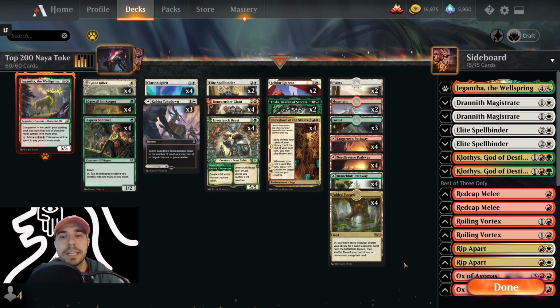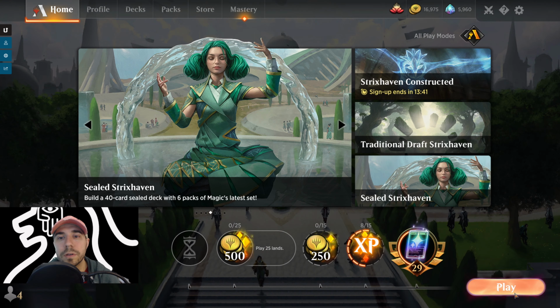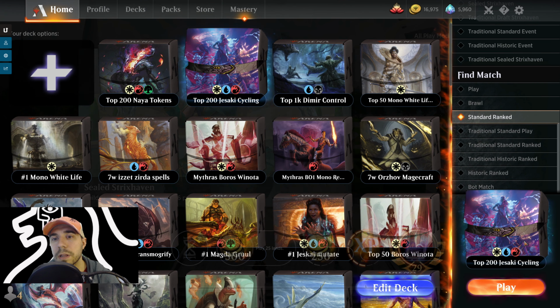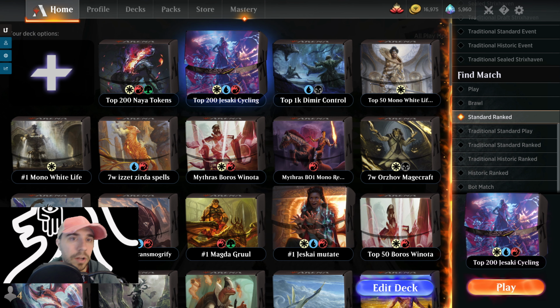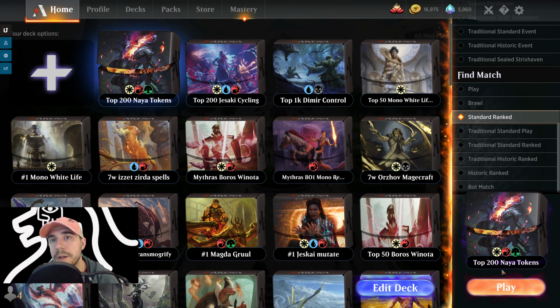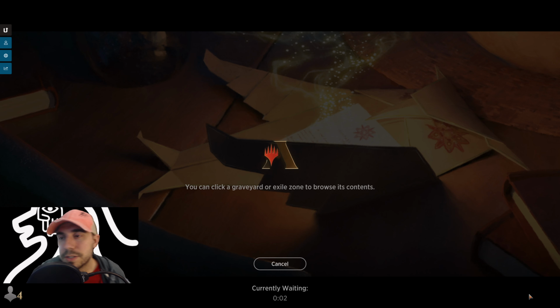So with that, let's go ahead. We're going to go play some competitive Magic here today. Really looking forward to this one. I like the changes that have been made. Here's the top 200 Jeskai cycling. We did that yesterday. Tons of decks for you guys to check out, and gals. But today we are doing our Naya Tokens deck.